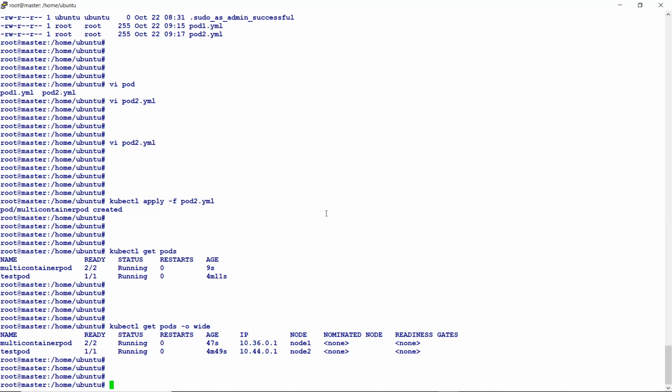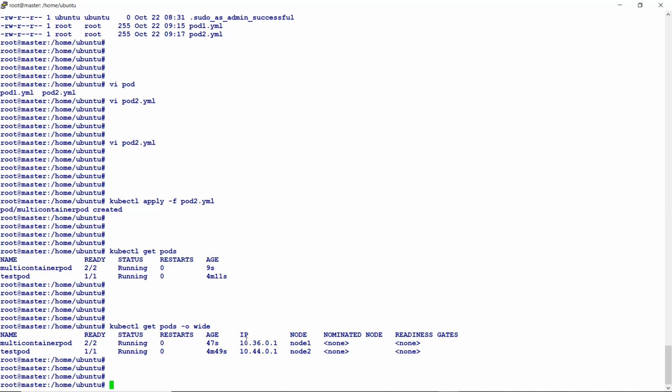So right now we have an EC2 instance. Okay, in that EC2 instance, we have two pods running. Okay, multi-container pod and test pod. Multi-container pod is having two applications, like two containers, and test pod is having one container.